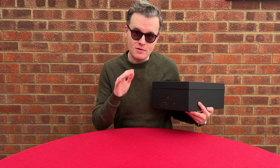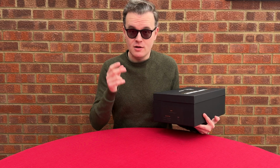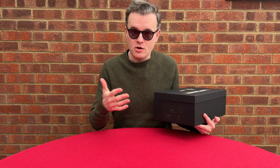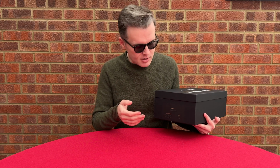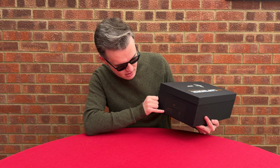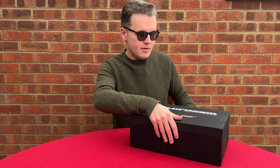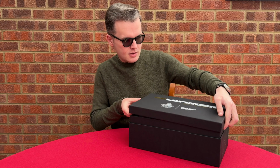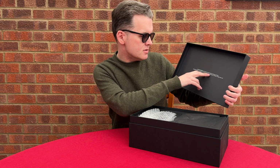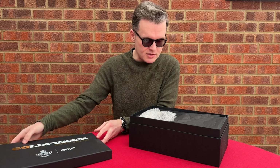I don't go through shoes very quickly, but I wanted something new, fresh, with good style, and something I would feel very comfortable in throughout the day in the office environment or going out into London, whatever the case may be. So, Highbury 2s, size 8, and it has the description on here: dark brown calf suede. So let's have a look, shall we? We open up the box, what do we get? It is the box lid. We have Goldfinger 007 and related Bond insignia, with Danjaq and MGM copyright information on the lid. So we'll place that down.